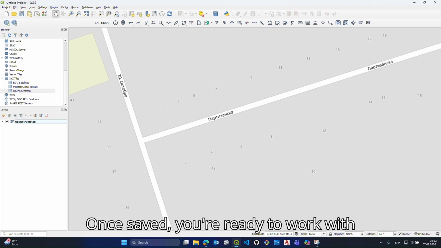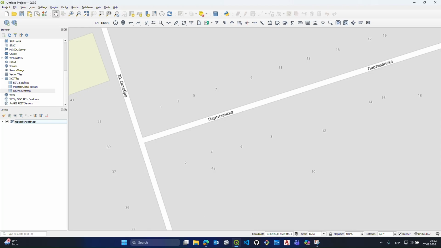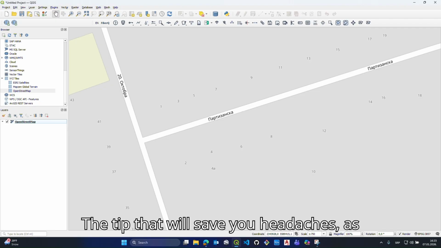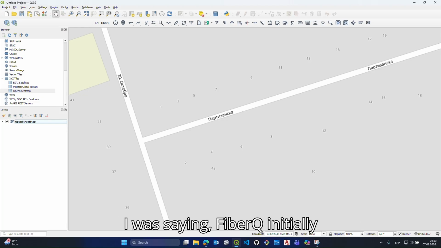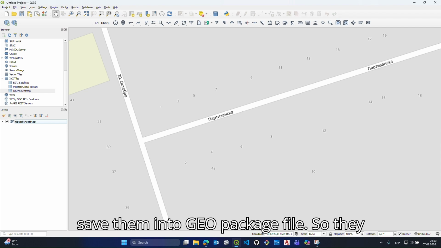Once saved, you're ready to work without worrying about losing temporary layers. The tip that will save you headaches, as I was saying: FiberQ initially creates temporary layers, and you should save them into a GeoPackage file, so they are permanent.